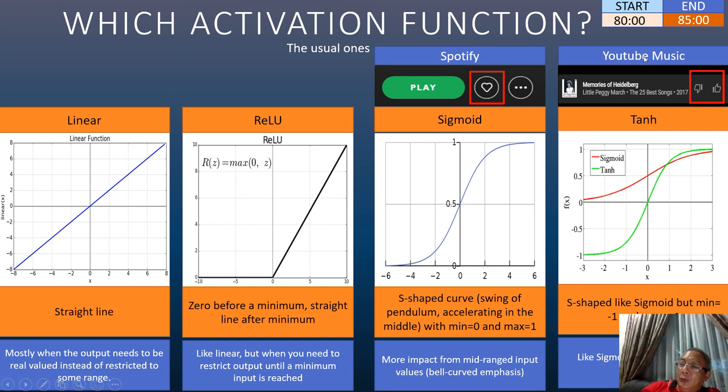But if you look at YouTube Music, you also have a dislike button. So you can give a more precise input to your model. Because you can say, now, 1 is I like, 0 is I don't care, negative 1 means I don't like. If you like, for example, rock music by certain artists, but you say I don't like pop music by certain artists, you are learning not only what the person likes, but also what the person doesn't like.